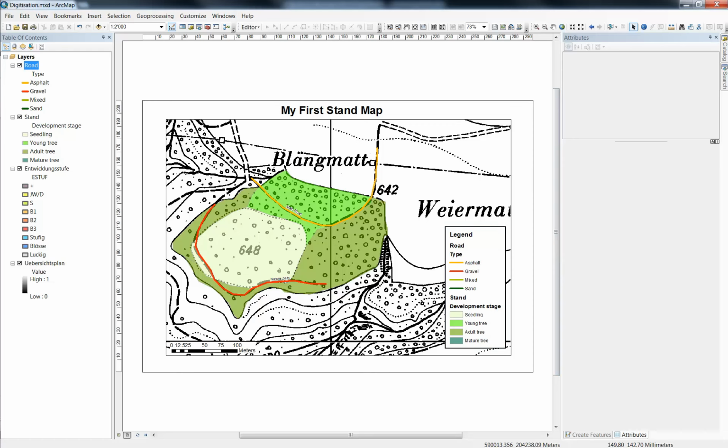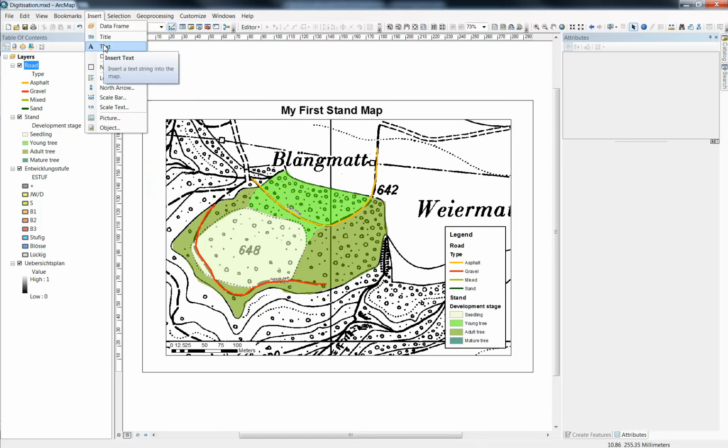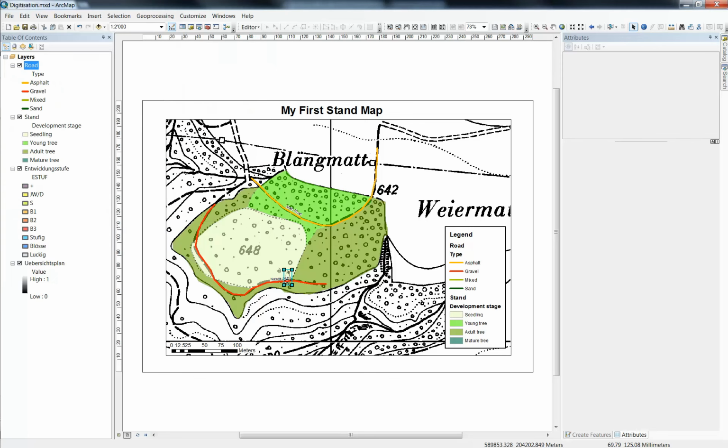Finally, the rule goes that if the map is not pointing due north, then you add a north arrow. So let's add this one here, this is not bad. Okay.